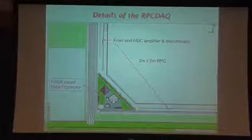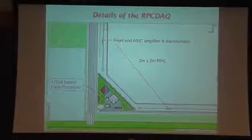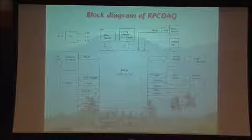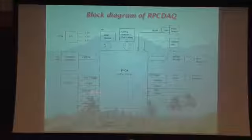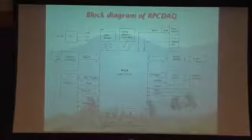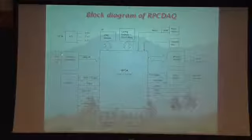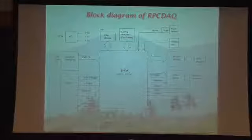We use those in a later trigger setup where we make some kind of local decision whether local hits are there or not, a little later. So this FPGA does many things that I told you here. The timing information from the TDC is also collected here. At the moment we are using the HPTDC, developed at CERN, but we are now developing our own TDC also. It will take all these 128 LVDS outputs coming from the individual strips.